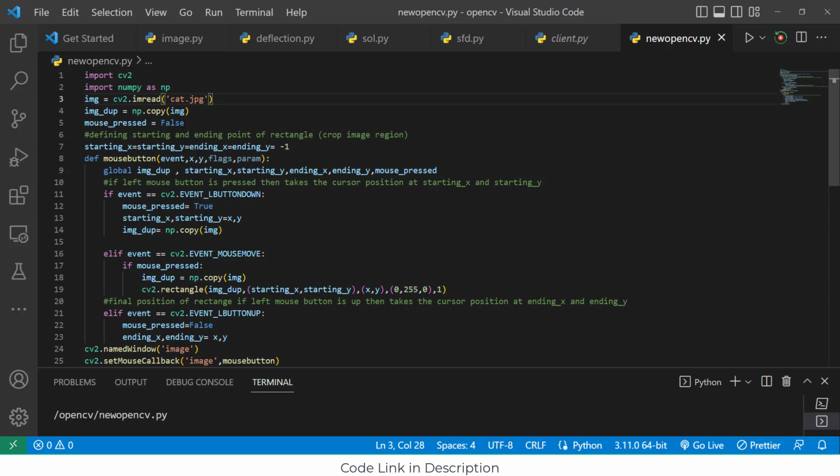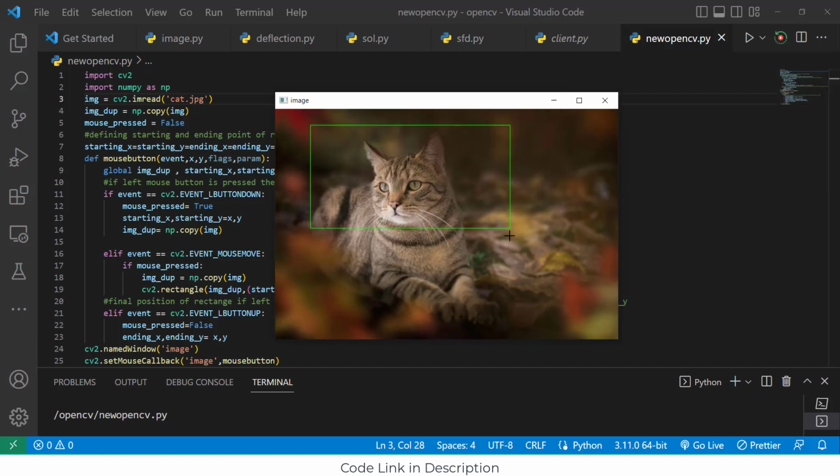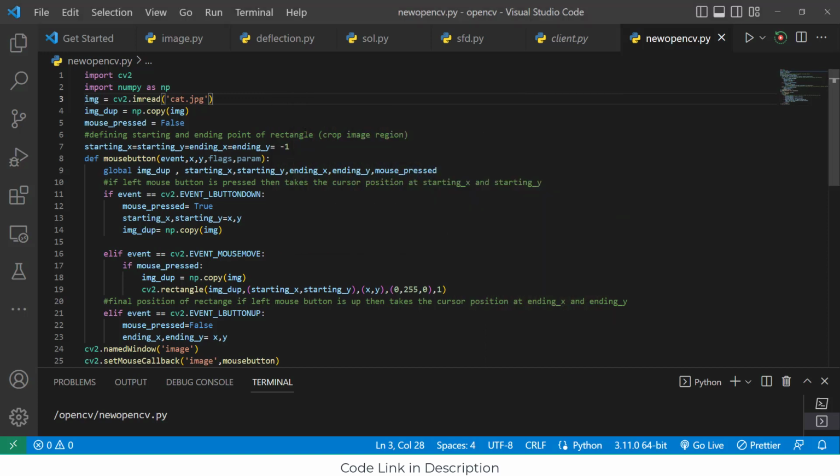After that, I have created a variable called mouse pressed. So basically mouse pressed is false. Now I have defined starting X, starting Y, ending X, ending Y. So what is that? As you can see, if I hover my mouse, suppose here, there must be X and Y coordinates, that is basically the pixel value. So how much from X here and Y here? This is the starting point, so this is starting X and Y, and where I leave my mouse, this is the ending X and Y. This is what I defined. It is currently -1. The reason is that in an image there is no such thing as a value of -1, so by default it is -1. I will define it later by using my mouse.